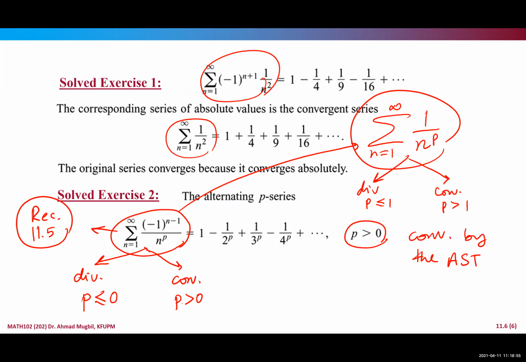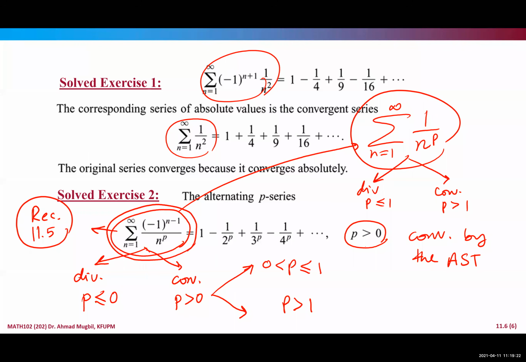So according to this, here we have b greater than 0, and we have two cases. b is greater than 0 but less than or equal to 1, or it is greater than 1. If it is between 0 and 1, what will we have? And if it is greater than 1, what do we have? I'm talking about this one now, Shabab. Not absolutely, the first one.